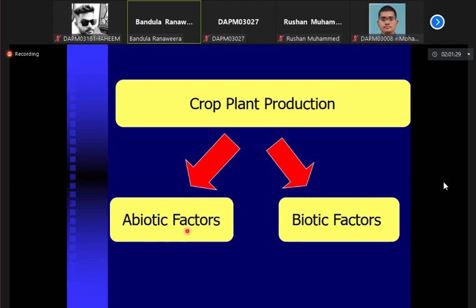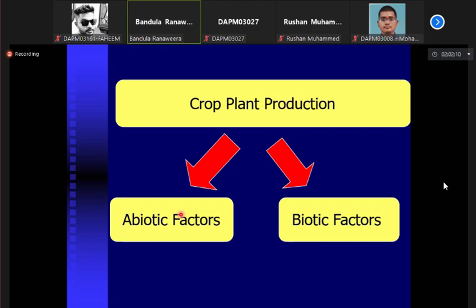So, the thing is, when the abiotic factors are considered, as most of them, not all, but most of them are crop growth factors, a good farmer, a good planter will look at the abiotic factors and provide the required level of crop growth factors, the optimum level of abiotic factors. So, a good agronomist, a good planter will be managing abiotic factors properly.